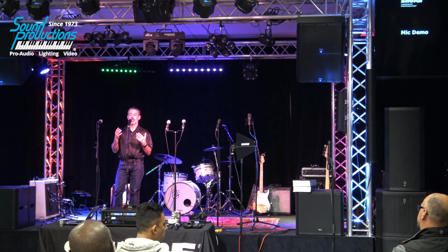I'm going to compare this between this and the KSM-8 real quick so you can hear the difference between those two microphones. So this is the KSM-9 dual diaphragm condenser mic, check 1, 2. This is a KSM-8 dual diaphragm dynamic microphone, and you can hear the difference. This is a much warmer, flatter microphone. This has the characteristics of the condenser mic with that higher presence peak there to it. So, fabulous sounding microphone, one of my favorite handheld vocal mics.